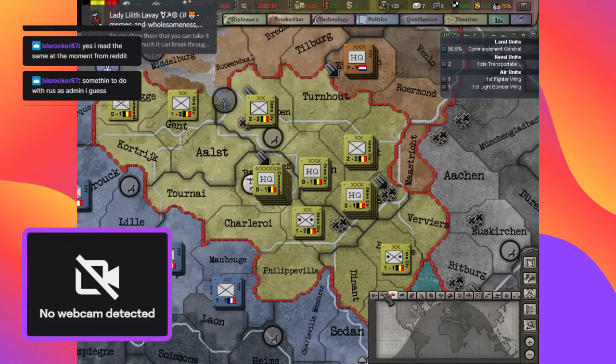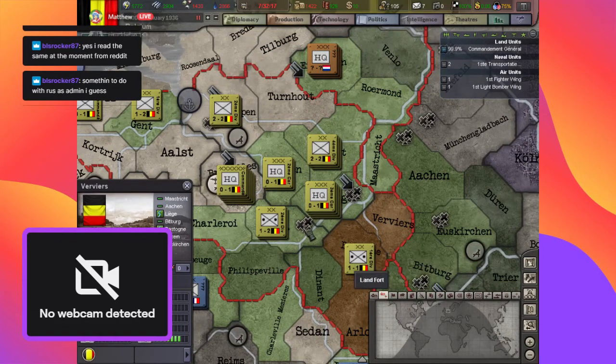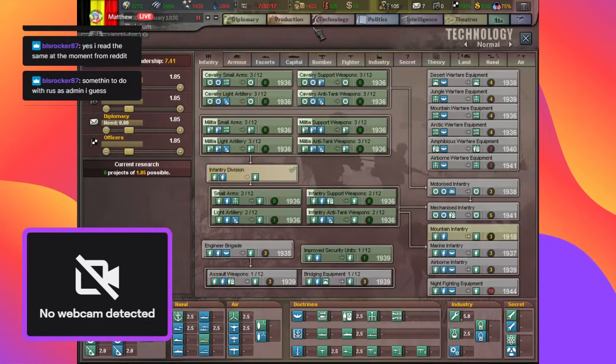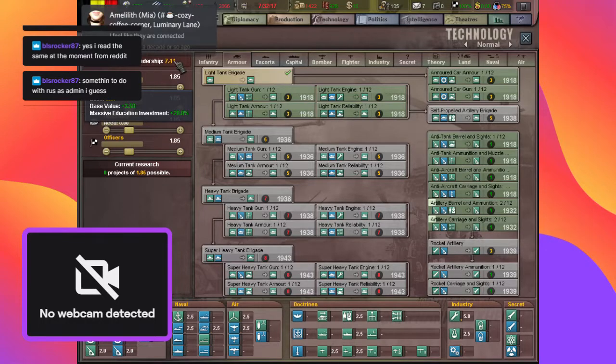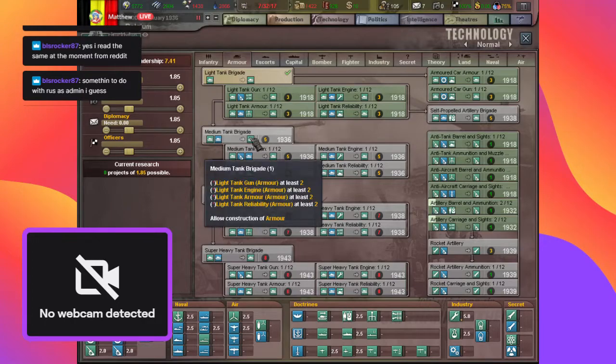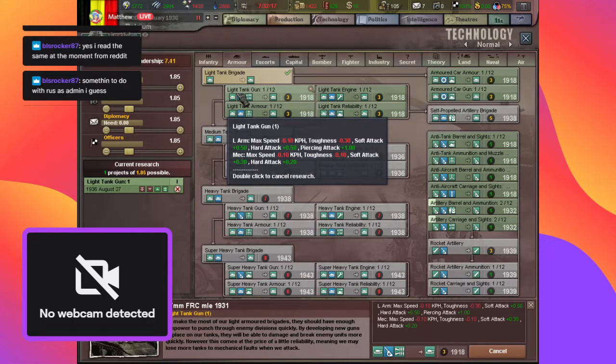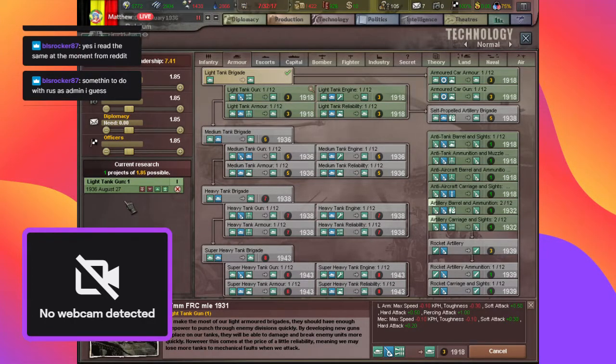So for this one, it's going to be difficult because Germany will eventually get tanks in 1940, so the only way to counter it would be my own heavy tanks, which unfortunately, there's no way I'm going to get anywhere near that because of my leadership being so poor. Because it takes one leadership to spend, it's like 100% points into this. So right now, as you see, it's 1.85 leadership I currently have allotted to that.